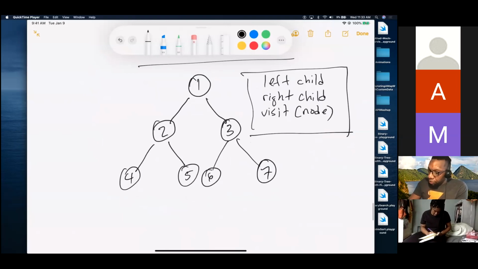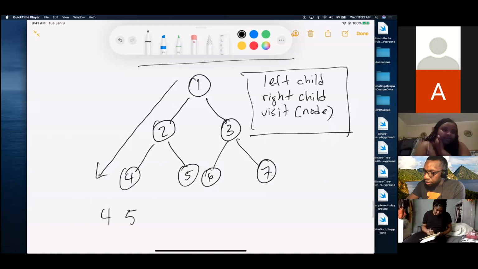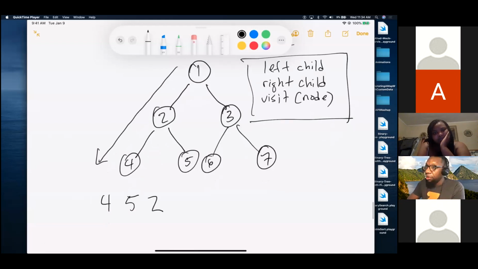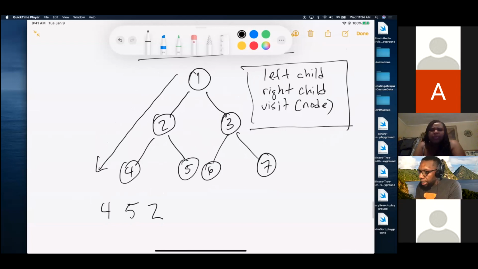So what we want to do, we want to go down the left side. We go down the left side, we print out 4. What's after 4? 2. 5. I see a 5 in Chelsea's hand there. We don't do 2 because 2 at that point is the visit node part. Okay, so we do left, we do right. And then what else do we do? Go up to 2. Thank you, May. That was May, right? Okay, at this point, what do we do?